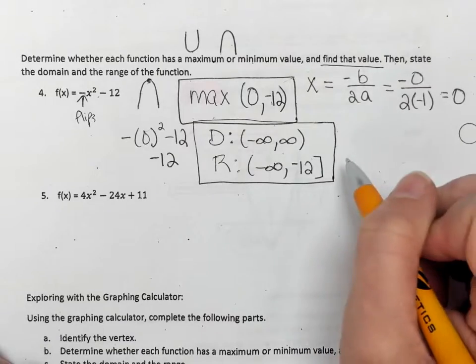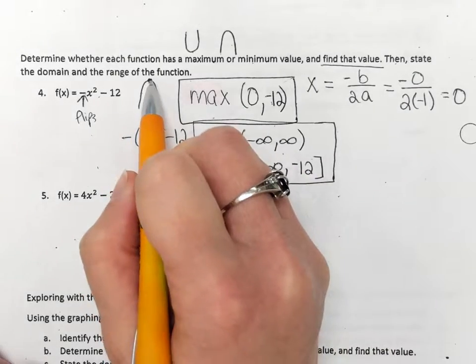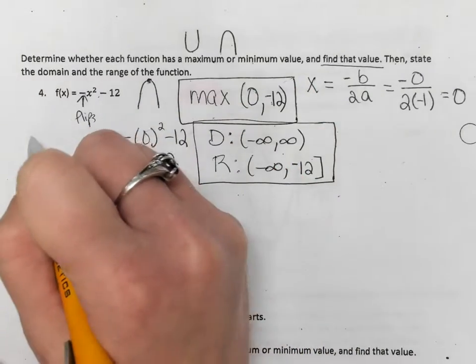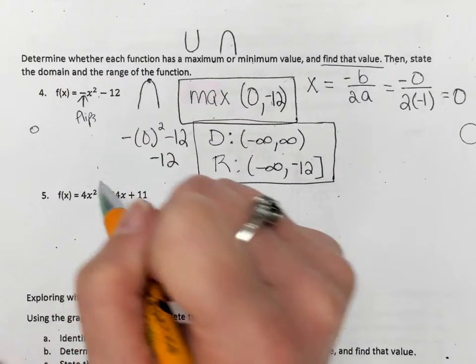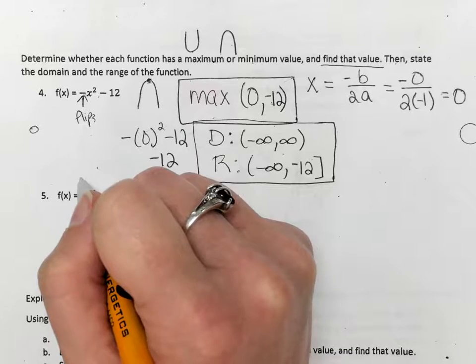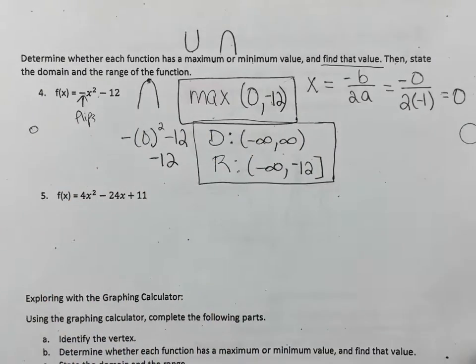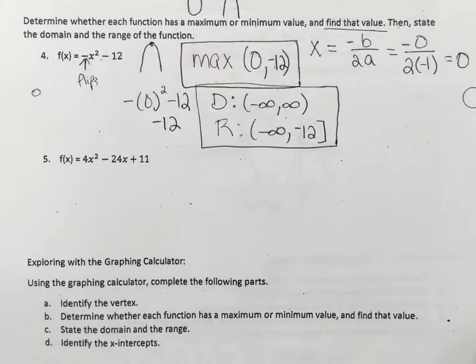How do you know if it's an open or a closed value? They're always going to be closed in this class for parabolas. If not, remember, we did them before. If not, it'll literally be open like that. It won't be shaded in. If you take anything next year. Okay. Well, then you're good.